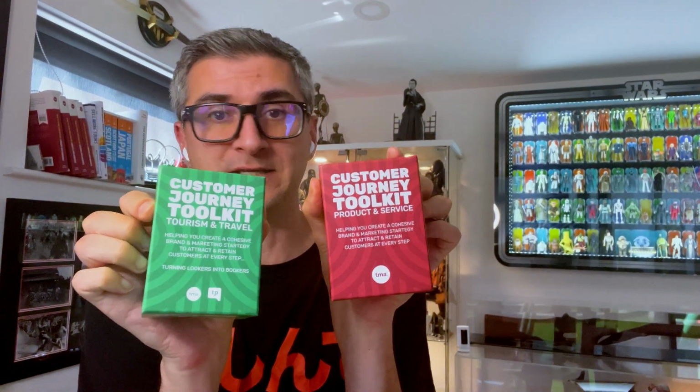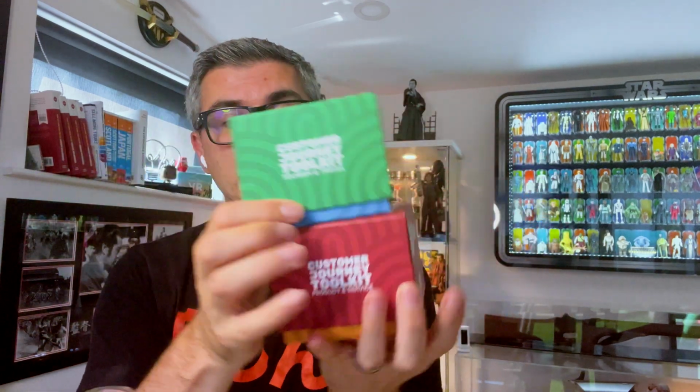So there they are, both toolkits. And yeah, really happy with the quality. These look great. And hopefully, with your help, we can get these into production.